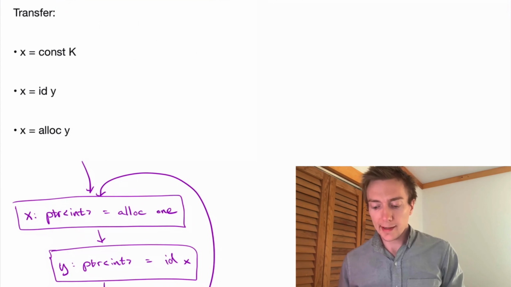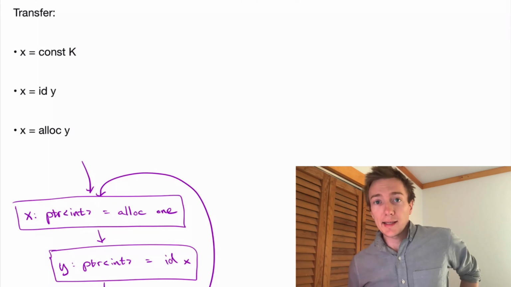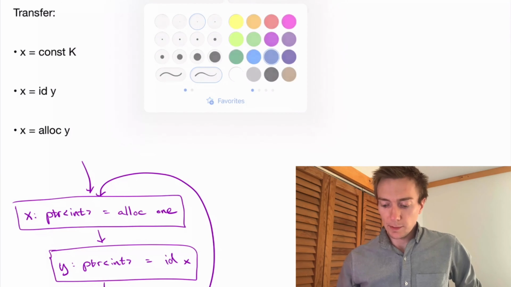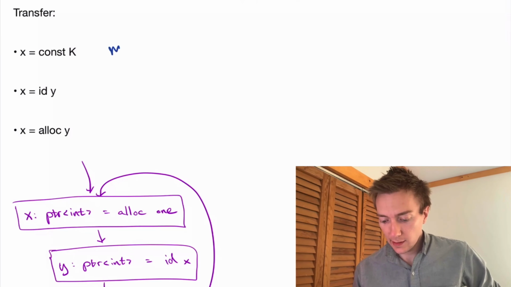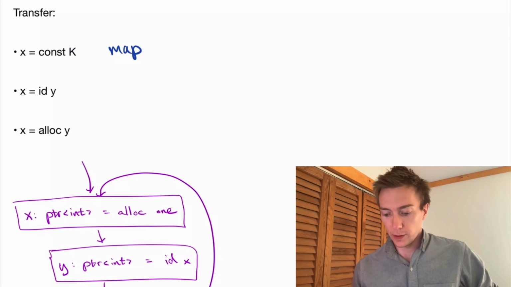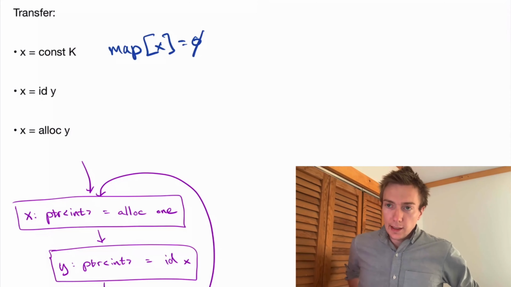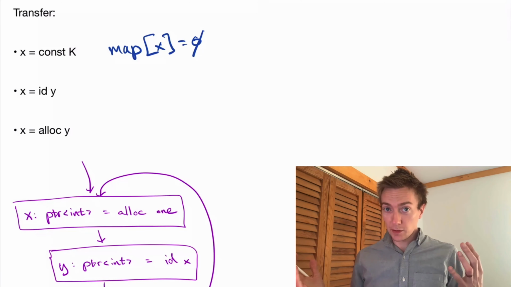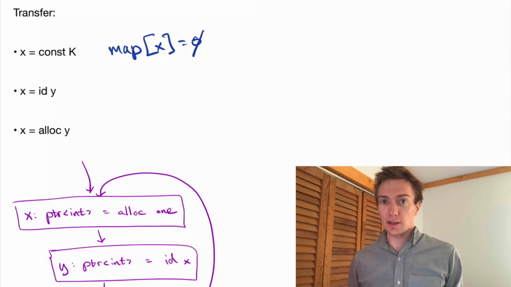For the transfer function, I ask you to think about these three instructions, a constant, an ID that is a copy, and then an allocation. And the constant, you can think of this as being representative of other instructions also like add, because all we really need to do is in that mapping that we're producing for the output, we will just set that to the empty set. If we were setting x to a constant, then we know it can't possibly refer to any memory locations. It's a constant like 5 or something like this. So it's not a pointer. And so we will set its associated set of memory locations to nothing.